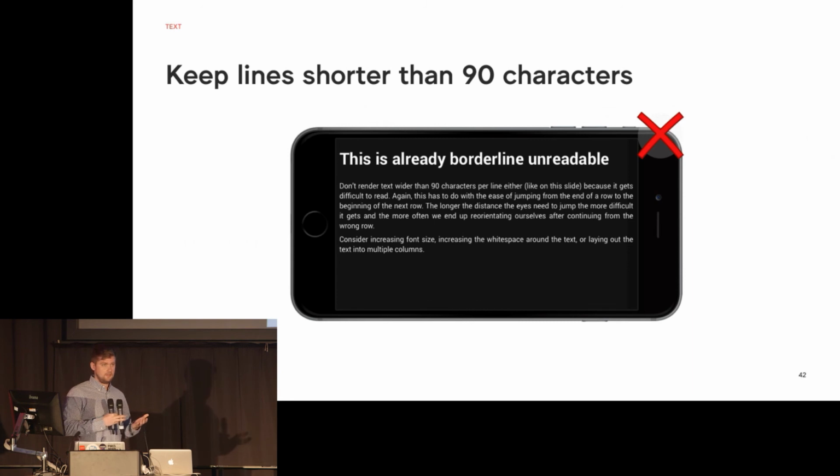But also, if the paragraph is too wide, or actually, if you call it wide, it's already too wide, because the wider the text, the harder it is to read. So this is already, I think, around 100 characters per line. And the problem here is the longer the distance between the beginning and the end of the line, the harder it is, again, for your eyes to jump back to the beginning of the next line. You can battle this a bit by increasing line height, but again, very quickly it starts looking stupid. So it's probably better to look at multi-column layouts when you want to fill a wide area of space with text.